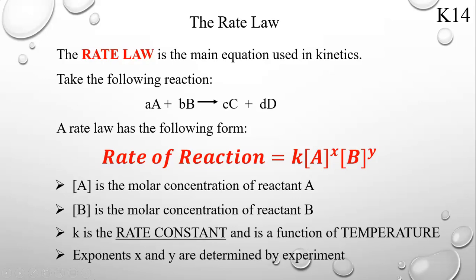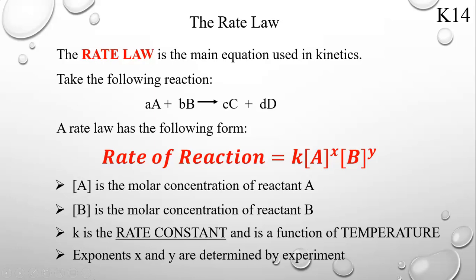The rate constant K, that's the third one down. Let's talk about that. That's a function of temperature. Generally speaking, the hotter the reaction is, the more heat is in it, the faster the reaction will take place. Why? Very simply because the molecules are moving faster, they're smashing into each other harder, and the reaction is going to happen faster. So that's what the K represents. It's kind of a way of working temperature into this equation.